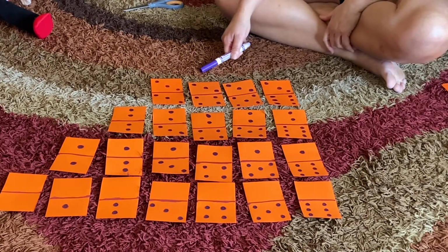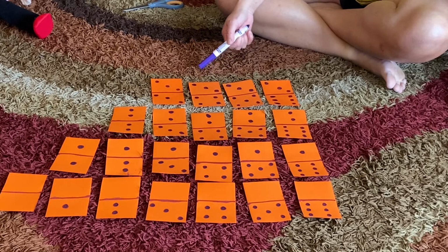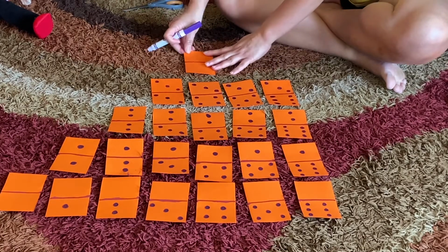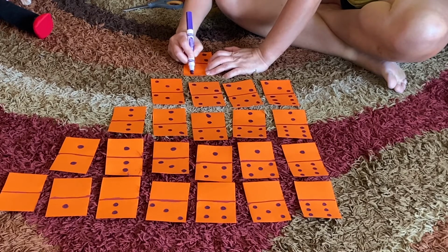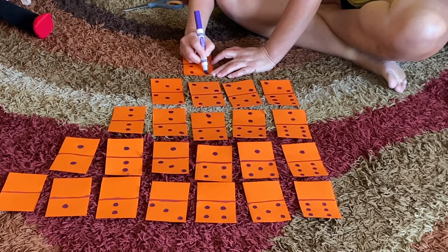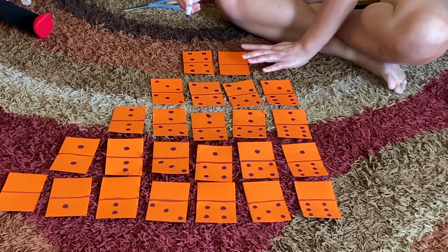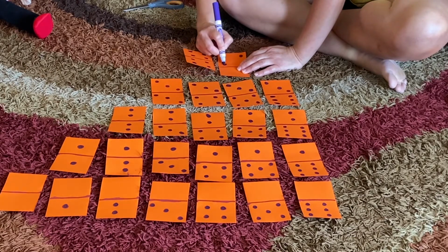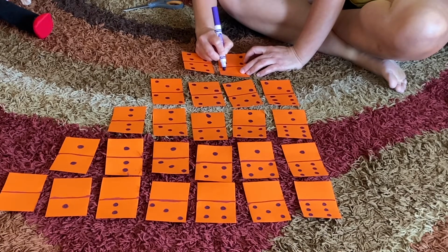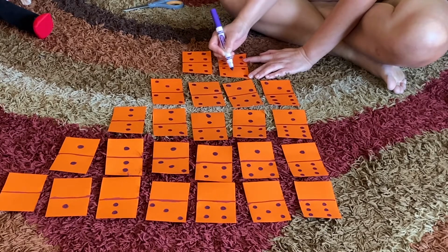Okay, next, what will we have? That's right, we are going to have 4 on the top and 4 on the bottom. And only how many cards on this row? 3 cards. Watch. 1, 2, 3, 4. 1, 2, 3, 4. Okay. And now we have 4 on the top, not 4, 5 on the bottom. 1, 2, 3, 4. 1, 2, 3, 4, 5.